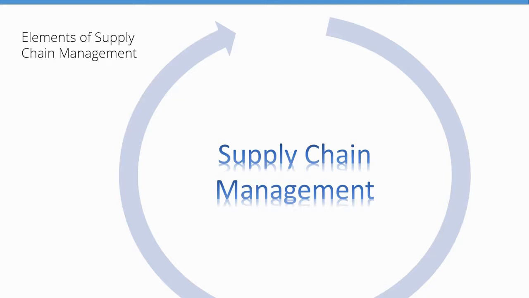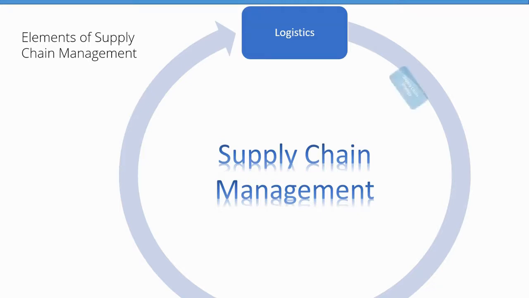So let's look at our supply chain model. We'll start with logistics. And basically, our logistics is the complex operation involving many people, facilities of suppliers. So this is kind of the coordination of those elements that are part of the supply chain. So once those are defined, we'll have to come up with a strategy. And our strategy is how do we want to be able to compete in the market?